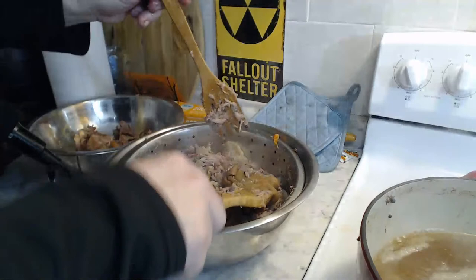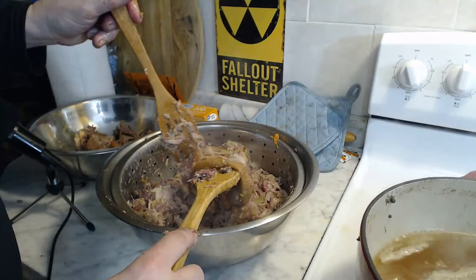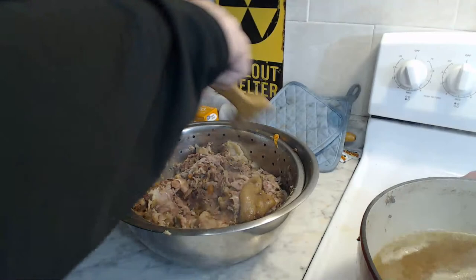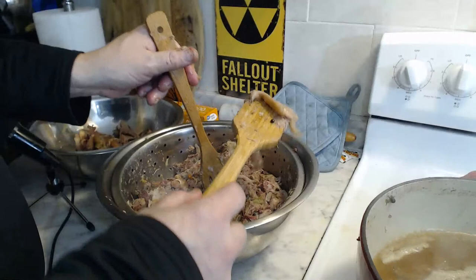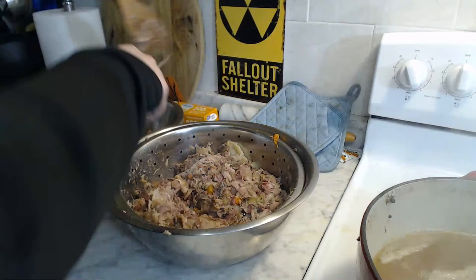This, for instance, probably came from the ham hock. So that's not so bad. We just get rid of the insides, or keep the insides, rather. And the fatty part, we can put aside and discard it. And this is pretty much how they did head cheese in the old days. They literally sort through it and ask, can I eat that? Of course, in the old days, the answer was almost always yes.